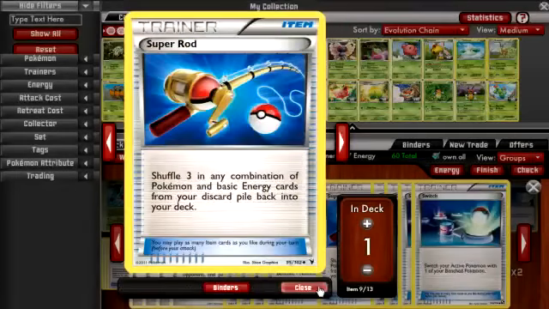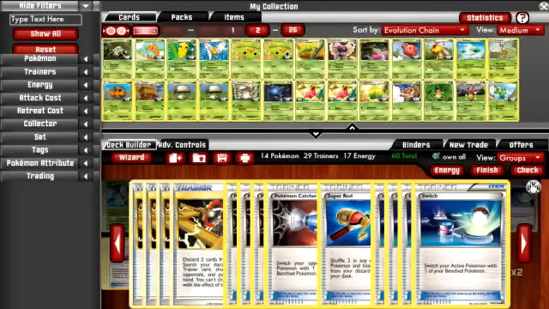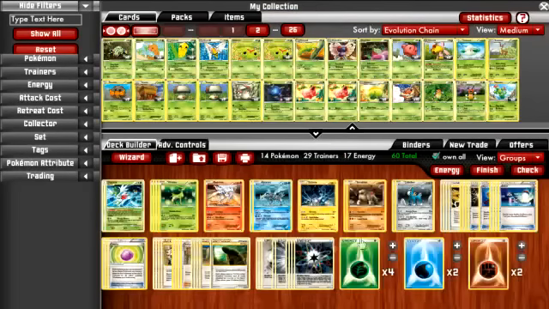1 Super Rod, clutch card. Shuffle any 3 of any combination Pokemon or basic energy cards back into your deck. You'll see me use that in the match today. It's good. It's a great card. I love it. Almost 1 in every deck for me.